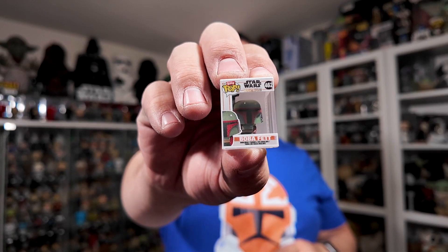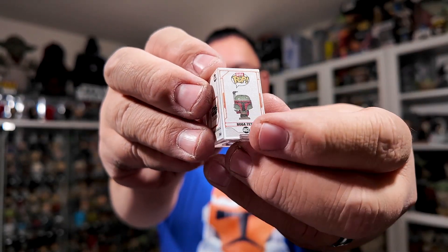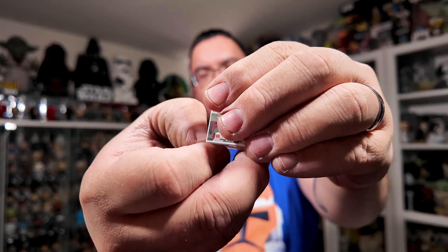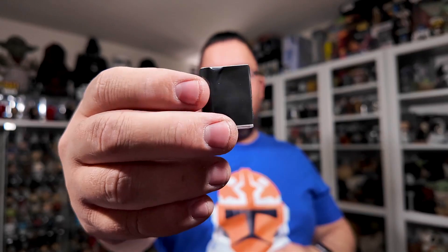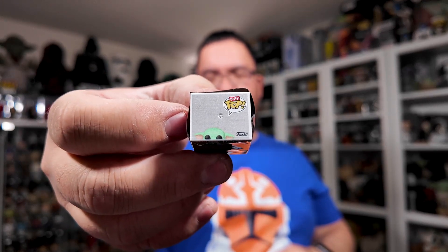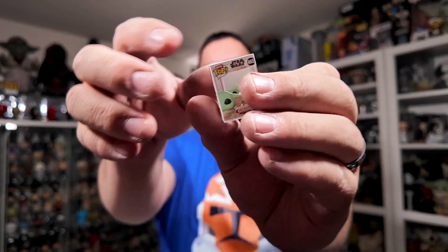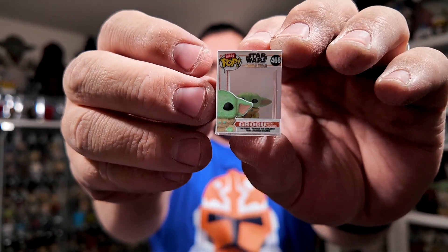The last common Biddy Pop in Wave 3 is of course Boba Fett. Really great job on the printed pieces on the packaging. Pulling him out — just incredible details on this guy. And then the next mystery Grogu. Looking very similar at the top, so we'll just have to see. Pulling them out of the plastic — and again, it looks like it's Grogu with the cookies. Unfortunately, another duplicate.